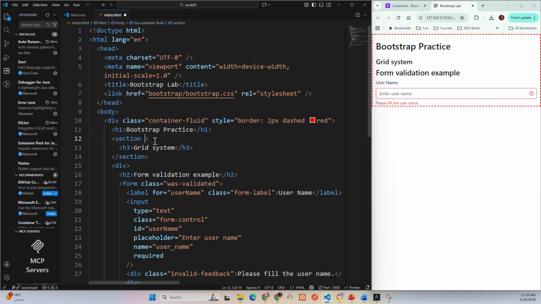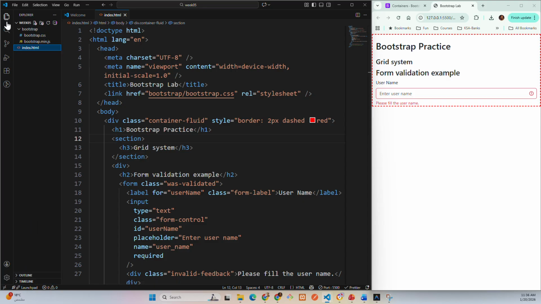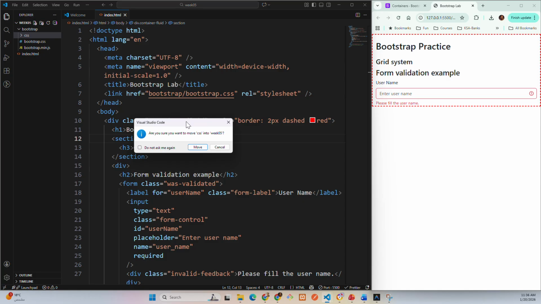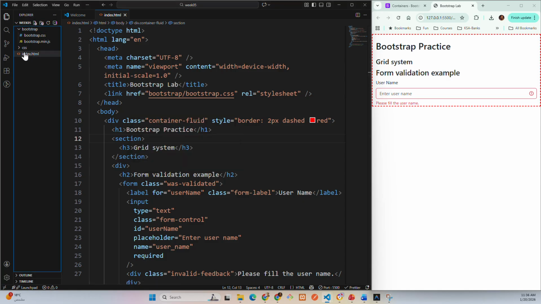And then maybe I can put the styles on that one. On this section, I want to apply a certain style, to change the background color of that one. So I can come to my files. I have these, so I create another folder here. We call it a CSS folder. No, I don't want to make the CSS folder inside the Bootstrap. I want to move it outside. Yes, please move it. Now you can see that it is not inside the Bootstrap.